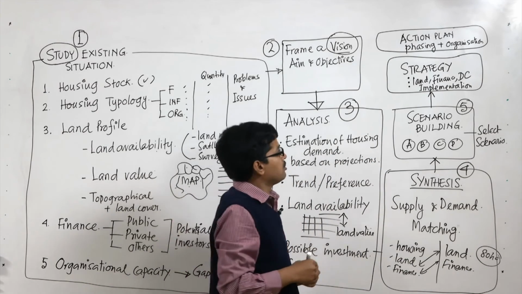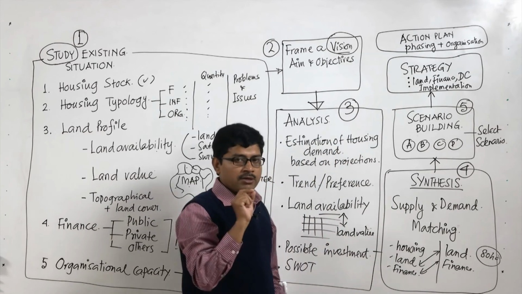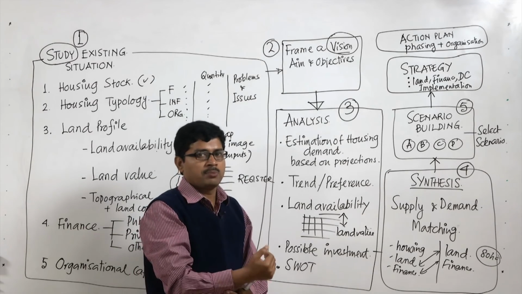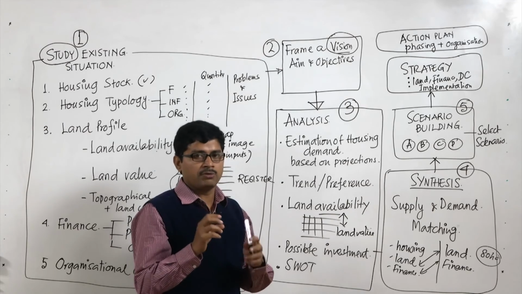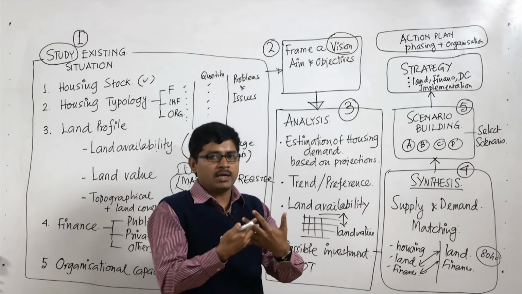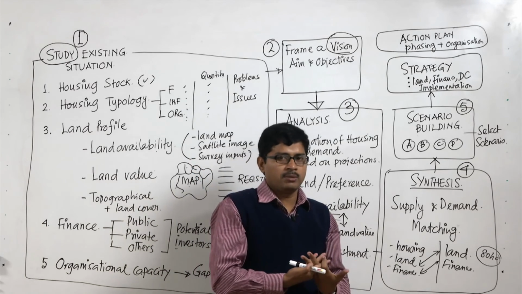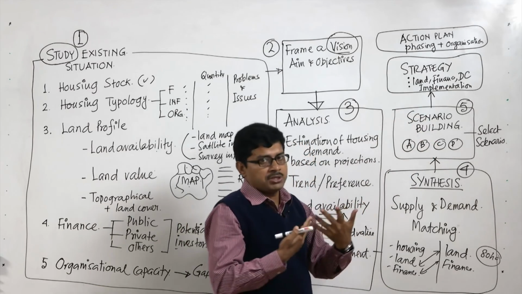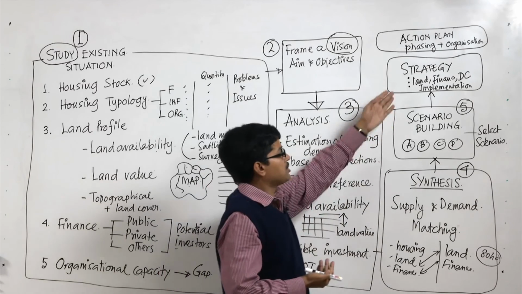Another point you should remember is that at the strategy level we need to link each and every typology of the housing with the current housing programs like Pradhan Mantri Awas Yojana or the technology submission. So those kinds of inputs should come at the strategy level, that is how we can link and dovetail the available programs and schemes with our requirement. Those kinds of strategic statements or strategic actions will come at the strategy level.